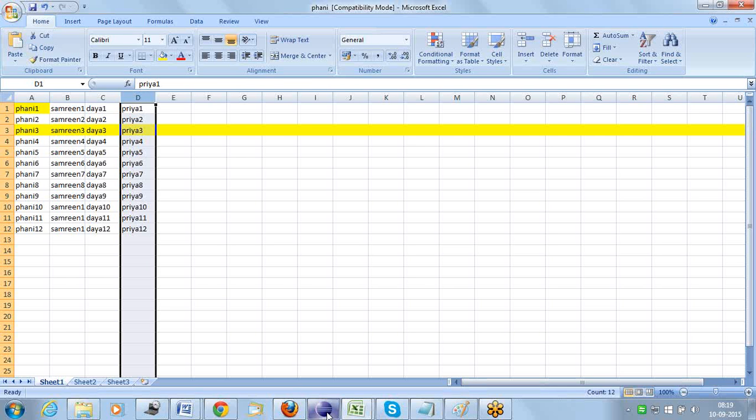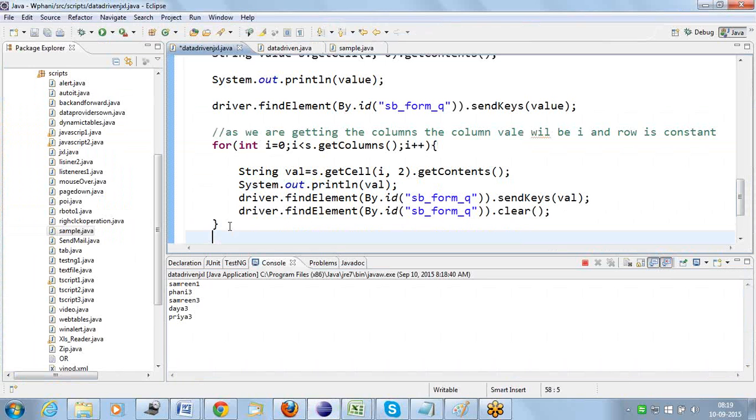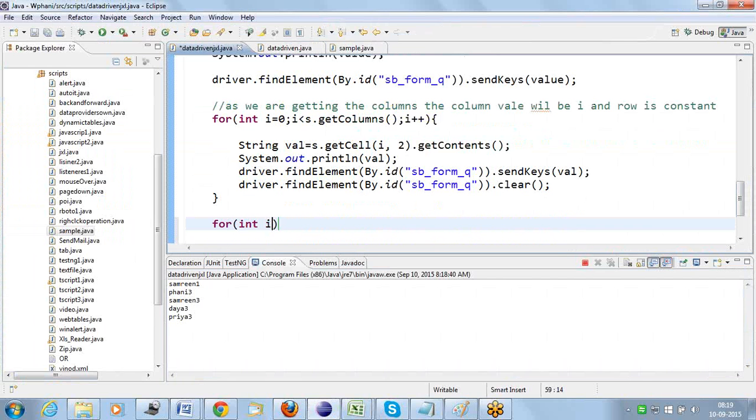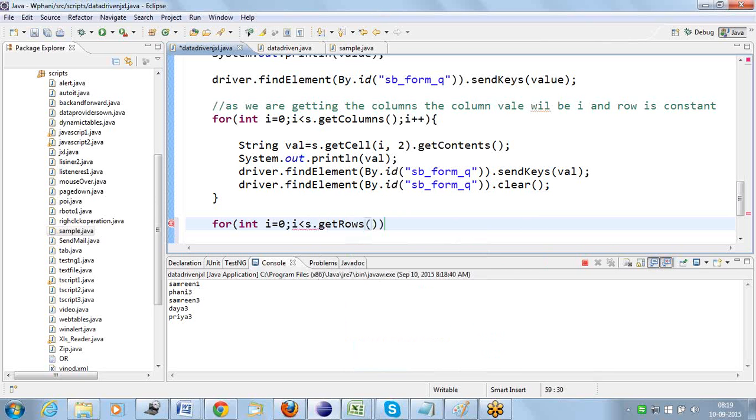So, go back and create another for loop: for int i is equal to 0, i less than s.getRows. This time we are getting the rows, so as we are getting the rows, the row number will change.